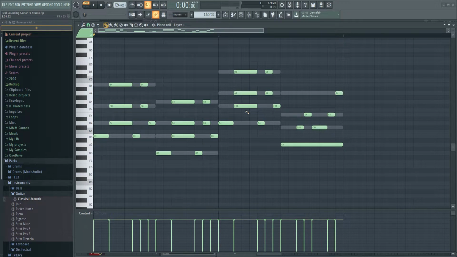If we assume that these 3 notes or chords are played from the chest and to the knees, we want to make sure that the highest note is the loudest note also. And the middle notes go a bit down, just like this, and the bass notes go all the way down, just like this. And then we get this feeling that a real person is playing the guitar from his chest to his knees.